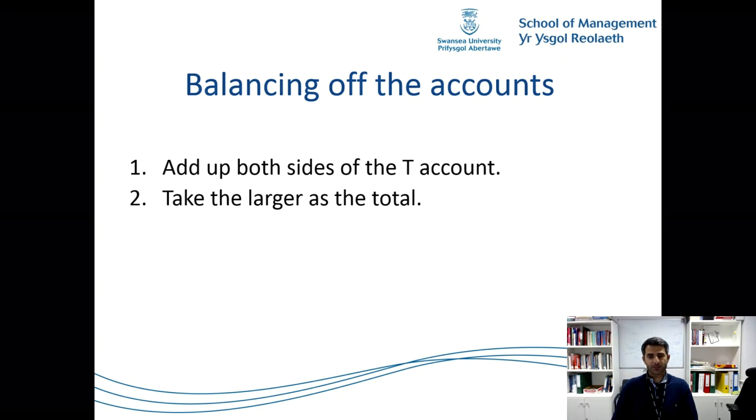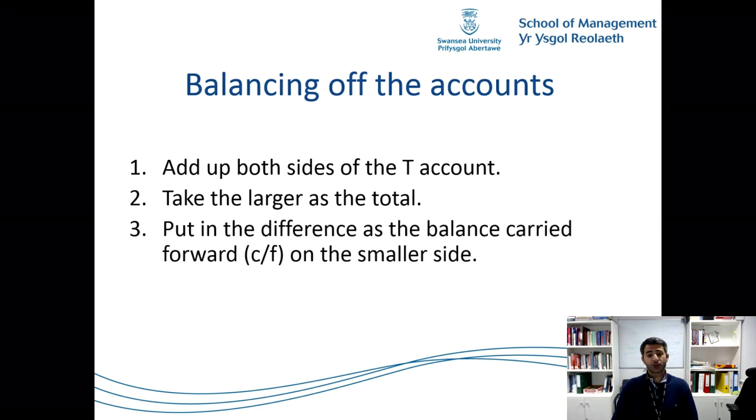The second step is you need to take the larger as the total. Which side is the larger? You take it as the total. And the third step, you need to put in the difference as the balance carried forward, c/f, on the smaller side. Sounds confusing? Maybe. Let's look at it in practice.